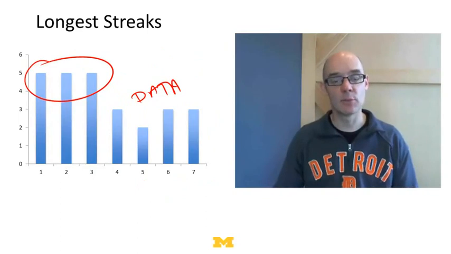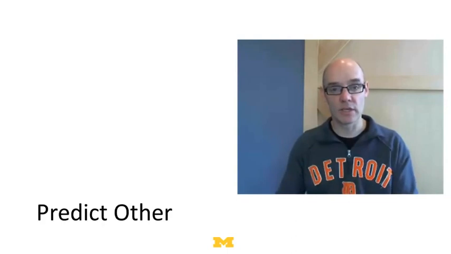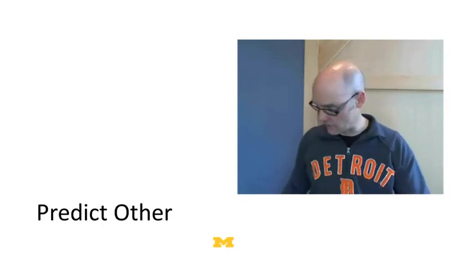So by constructing that simple model, we're able to predict a whole bunch of stuff. So that's, again, one of the real values of models. We construct them for one reason, and then they can predict all sorts of other stuff.